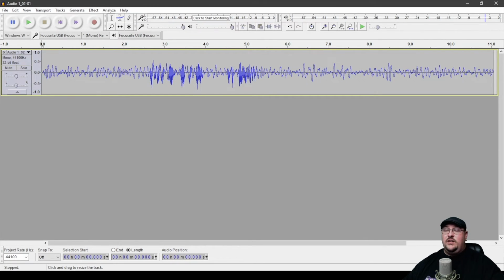Now, obviously in Audacity, we don't have the tools that we have, so we have to go through and manually clean everything up. So that's why I wanted to throw this in here, to see if it could be done to the level of the spectral cleaning that we were doing earlier.